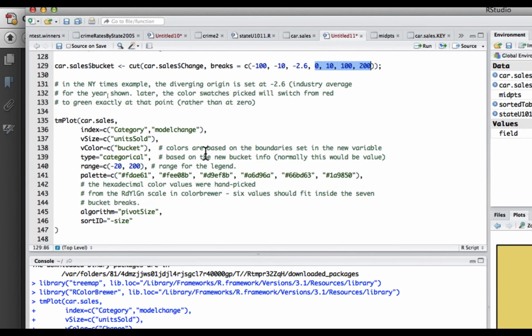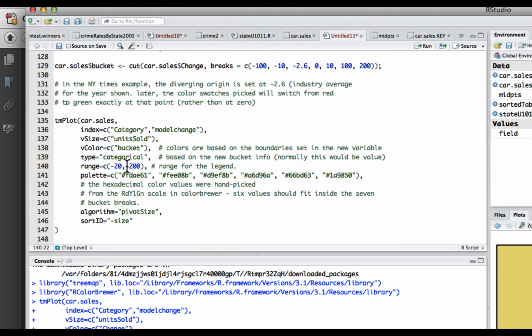And then where before the colors were defined with the kind of ready-made scale, here it's calling up this variable called bucket, right? And then the type is categorical because it's based on that new bucket. Normally this would have been the value, right?